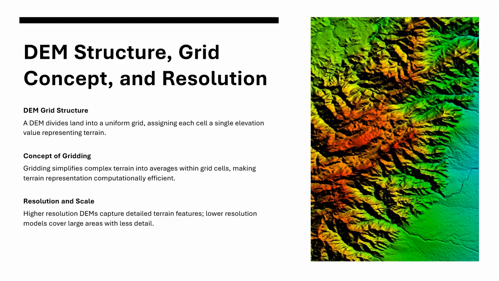To understand DEMs, let's start with the concept of gridding. Imagine you overlay a checkerboard onto a piece of land. Every square, no matter what lies within it, is given a single number, the average or measured elevation at its center. Now, if you zoom out, those numbers together begin to resemble the terrain. The valleys are represented by clusters of low numbers, the ridges by clusters of high ones. This is the principle behind a DEM. It's not trying to capture every nuance of terrain, but to simplify it into a regular structure that computers and geospatial systems can handle efficiently.